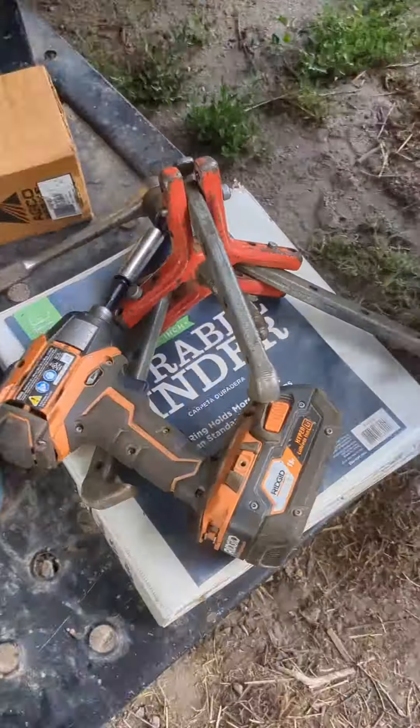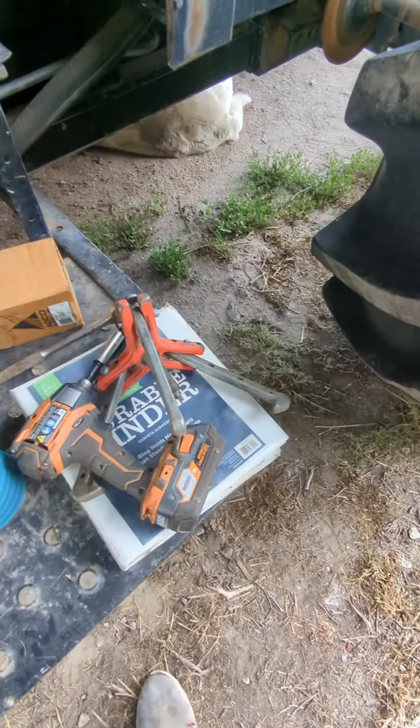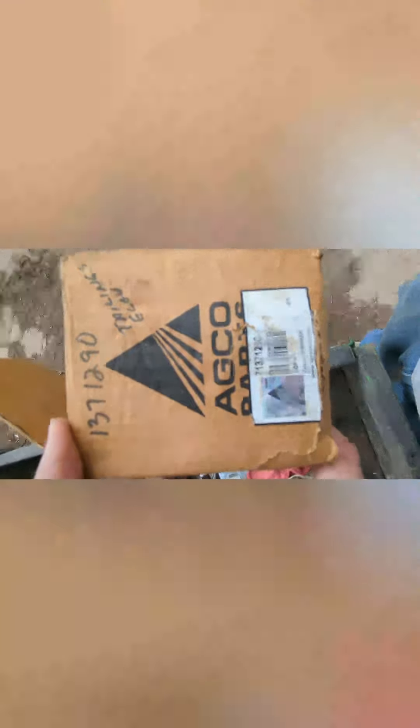So we just replaced that tailing's elevator pulley right there, used that to pull it off, and it slid off. There were six bolts on the back side — I'll show you that here in just a second. The keyway course was missing the set screws. So that's the part number that we got; I believe there's a seven that goes in front of this, you can see it down below.